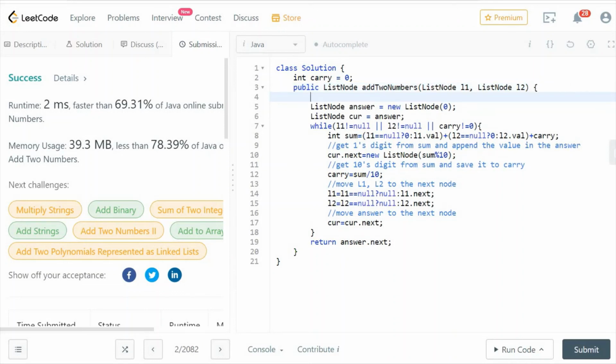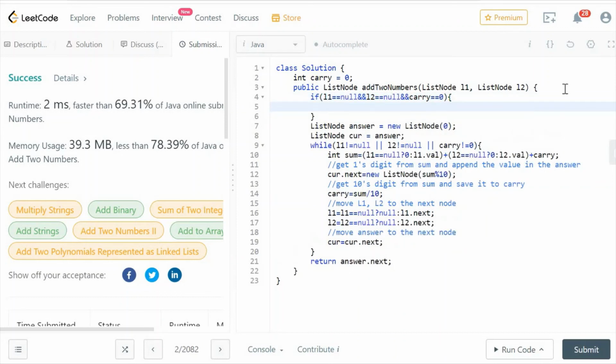So here, we'll stop our function when L1 and L2 equal null and the carry equals 0. So we're going to have: if L1 equals null and L2 equals null and carry equals 0, we'll stop our recursive function by returning null.